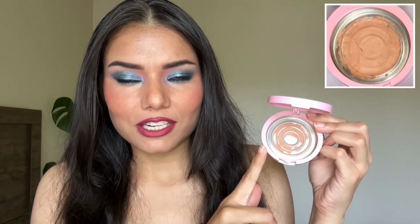Now let's talk about the product that I'm almost going to finish. I'm probably 10 uses away. I'm pretty sure I'll finish it under 10 uses. So this is my eyeshadow. It's from the Morphe 350 Supernatural Glow palette, and I took that entire eyeshadow out from the pan and pressed it here because I'm using it as a bronzer sort of product. It acts like a nice bridge between blush and bronzer. I just wear it on its own without having to layer any blush or bronzer with this one, and that's the reason I'm using a ton of this product. And once this is done, I'll be one eyeshadow down.